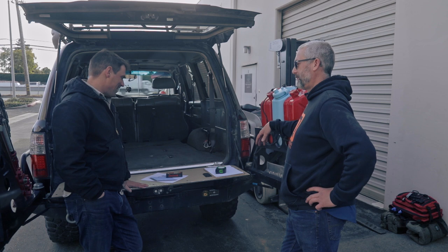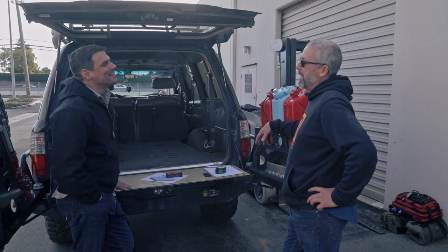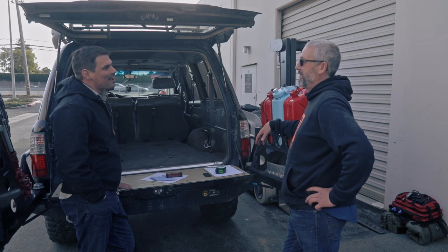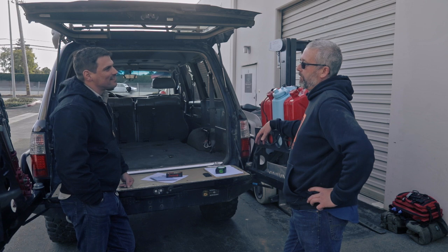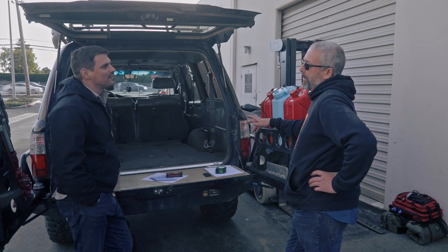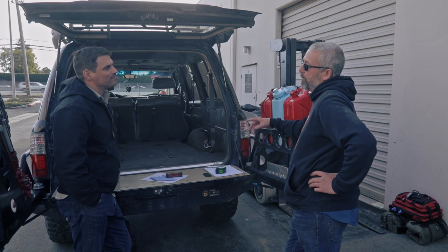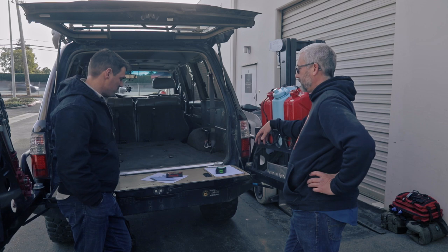Looking around, I was a little intimidated by the shop and the gear — you've got a nice setup here. I build custom furniture and do some machining for the semiconductor industry, so these are the necessary tools of the trade. It's a combination of wood and metal. Most of the furniture is commercial, mostly in San Francisco but occasionally outside the city. I've been four-wheeling since I was a kid — we've done tons of family road trips with four kids, all over the Western US and into Western Canada.